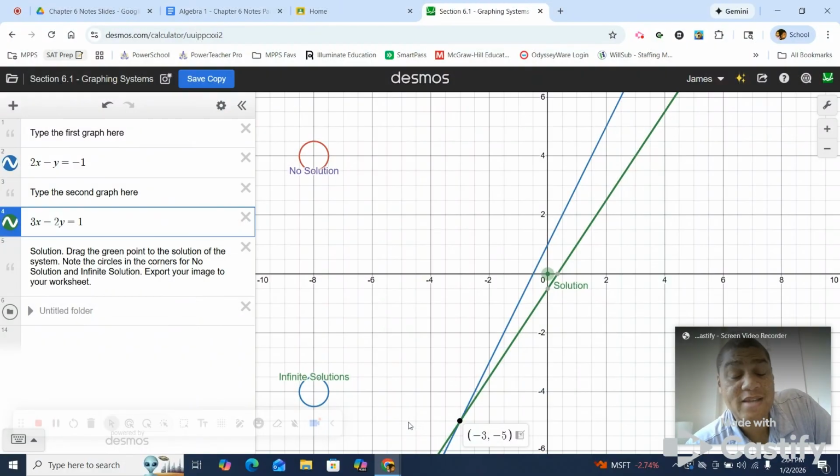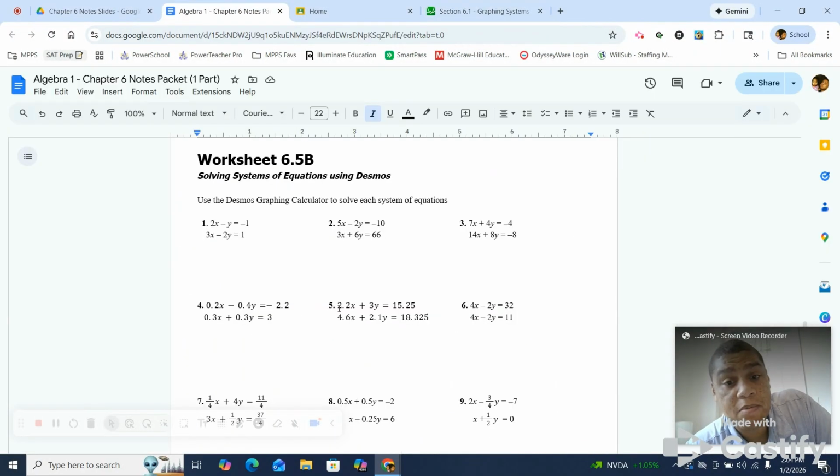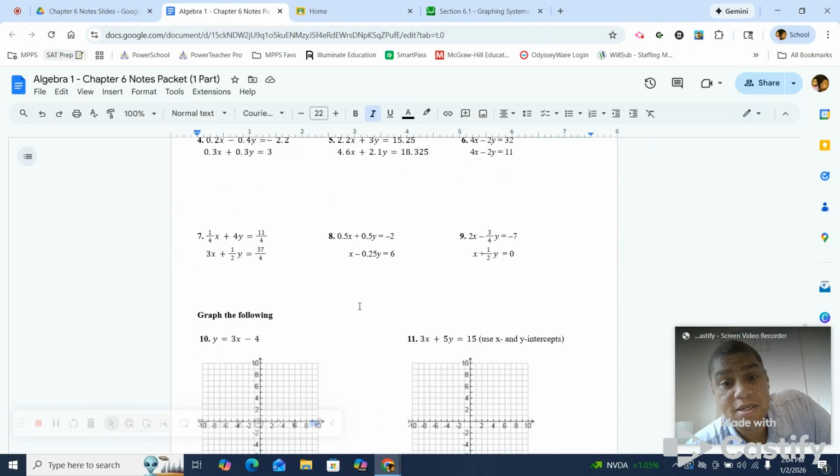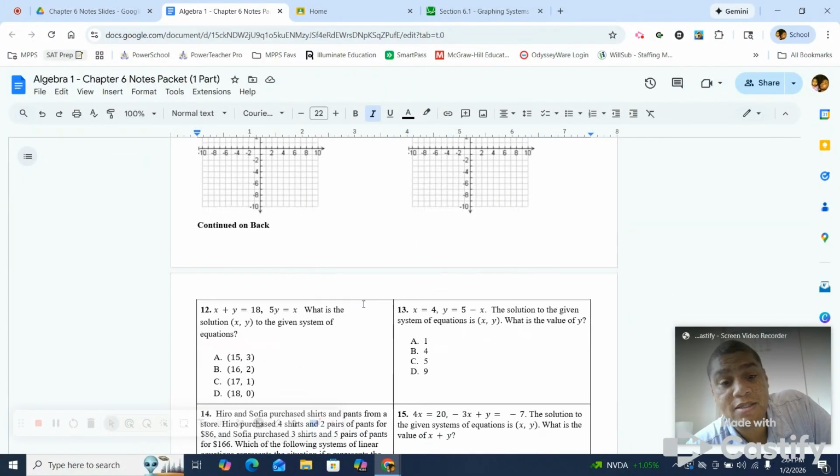Mr. Young, can we use this on the test? Yeah, probably. Can we use it on the exam? Probably not the exam. Actually, almost definitely not the exam. But I'll let you use it today for sure. So, I mean, unless you want me to make this more complicated, I would probably say we're good.